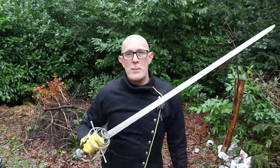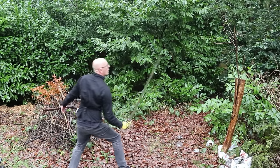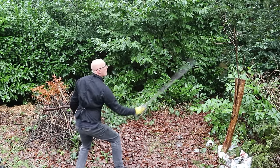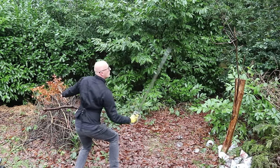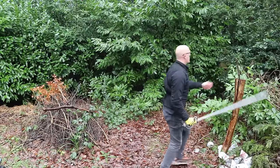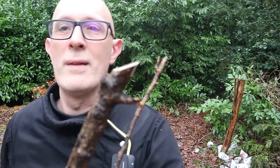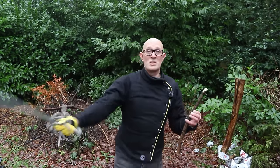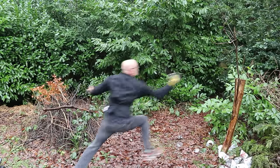So just to finish off, we're going to go back to the rapier and we're going to do a flick cut at a thinner branch. Boom, look at that for a clean cut. I'm happy with that. Now, maybe you will argue that I moved the sword in with more motion and further out of the horizontal than you would have liked.